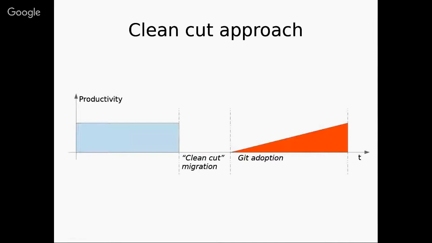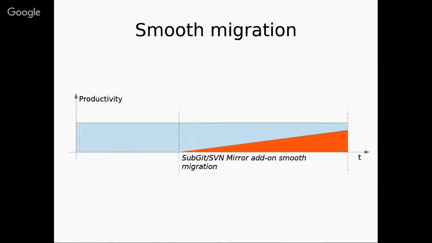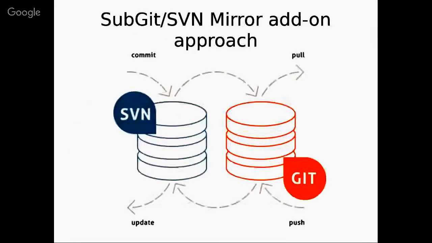And for comparison, I will propose the third approach. The approach that we recommend is what we call smooth approach. And this smooth migration, by this I mean to create a Git mirror for the SVN repository, such mirror that every commit to SVN repository results in a new commit in a Git repository that can be then pulled, and every push to Git repository results in a new SVN revision that can be got with the SVN update command. So two repositories that are in continuous synchronization.